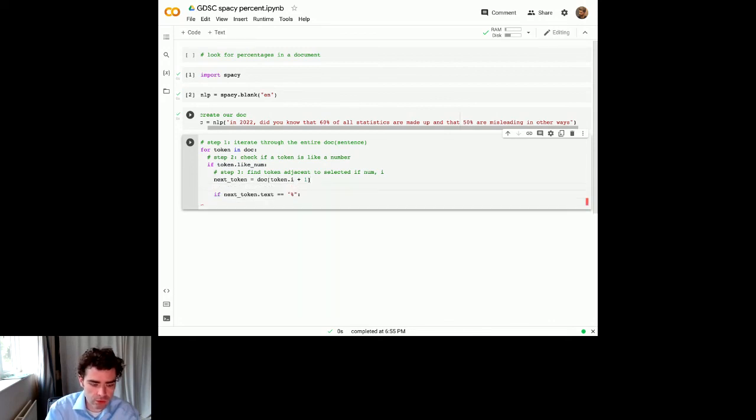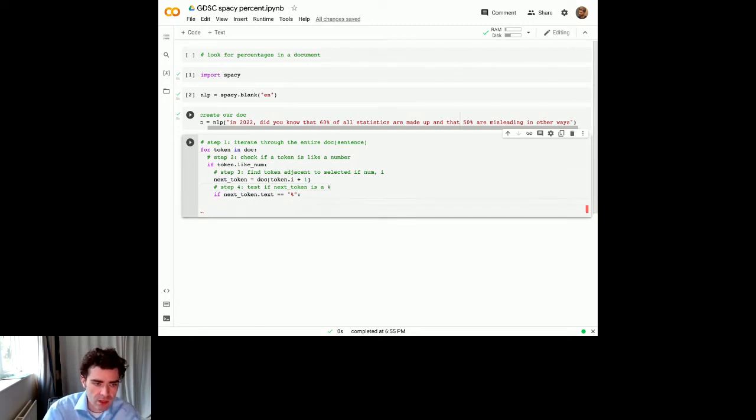So this is step 4. Step 4, test if next token, which is what we've just created in step 3, is a percent. If that is true, then now we can finally do step 5, which is return the output, return the number.